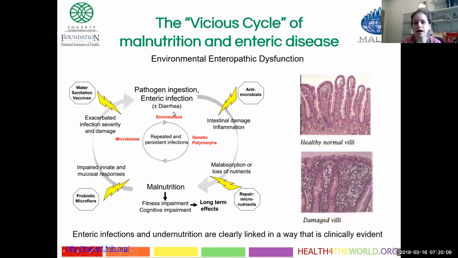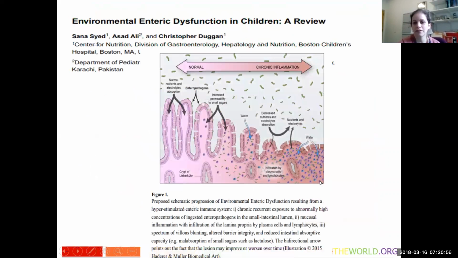So you have pathogens, enteric infection, on the micro level. This causes intestinal damage, inflammation, malabsorption and loss of nutrients. And then you get malnourished from that, and it's very hard to respond. You get changes in microflora, you get exacerbations, and it's a vicious cycle of weakening immunity and changes in the GI tract, as a gastroenterologist would see. So you can see these healthy normal villi. Here they look like fingers, and then you can see damaged villi, flattening, lots of lymphocytes and immune cells. So even if you do get food at that point, it's harder to recover. And we'll talk about how that leads to public health effects.